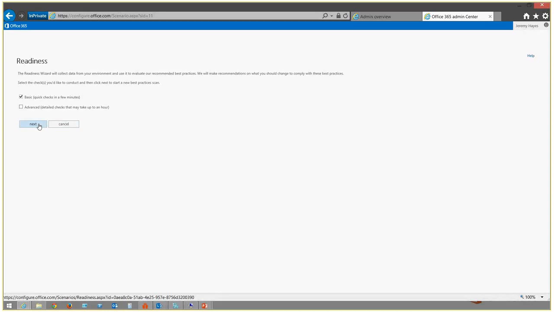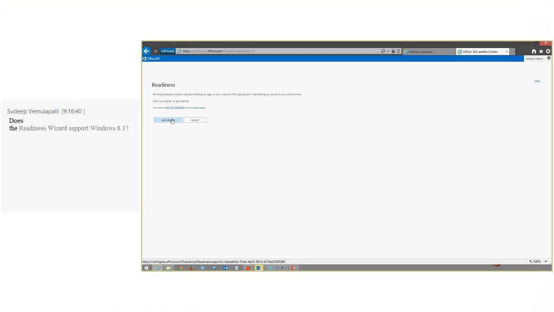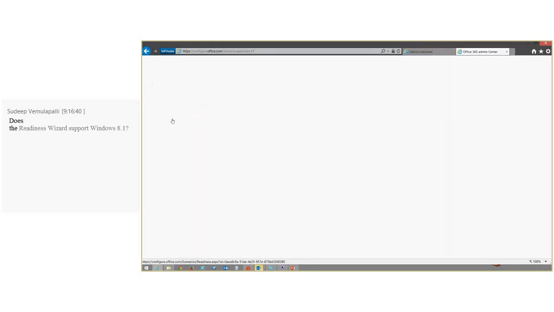And I'm going to click Next, and this should, knocking on wood, run for me and do a quick set of checks. What it's really doing here is checking my environment, and there's a small client that has to run. It's a ClickOnce client. It's a one-time install. Once you install it, you never have to install it again. It auto updates and does all the things for you on the fly every time you want to run the wizard. I already had it installed. It goes off and I can click Run Check.